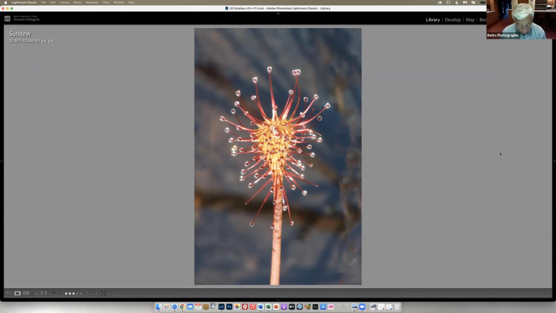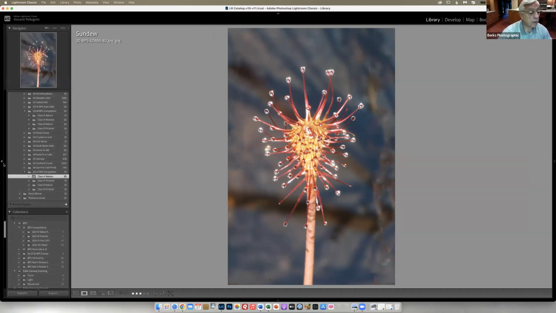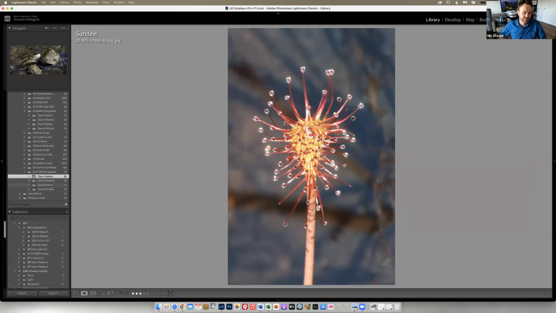And that would be the end of nature. We'll go on to pictorial. Just a comment for our club, for nature, we cannot do any content aware fill or cloning out of subject matter. So we follow the PSA rules on that. Just for the members to be aware, good suggestions if it's not going to be in nature. So we'll go to Class B pictorial.